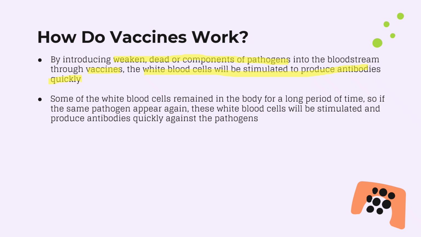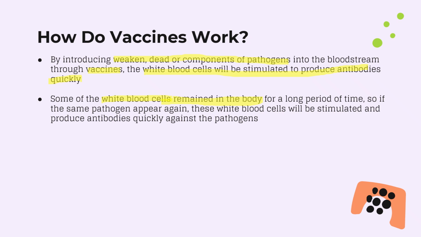Then when the white blood cells already learn how to make the antibodies, I'm just trying to explain to you in layman's terms, they can retain that memory. It depends on the type of white blood cells, but they have a duration. Some of them will stay in the body for very long, some of them will not, but generally they will learn how to make the antibodies.